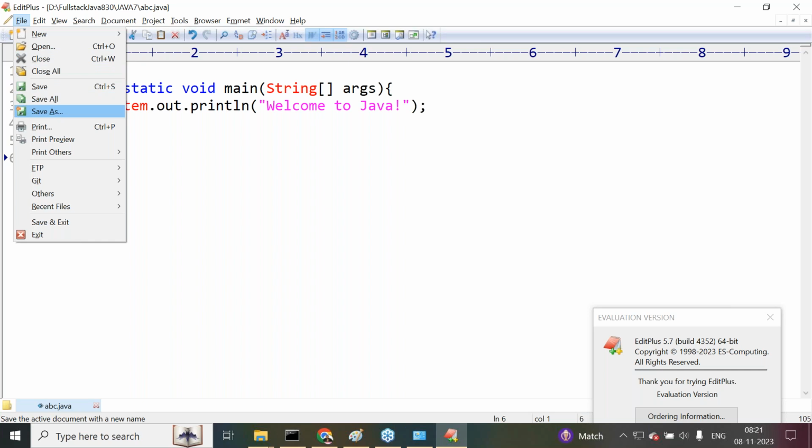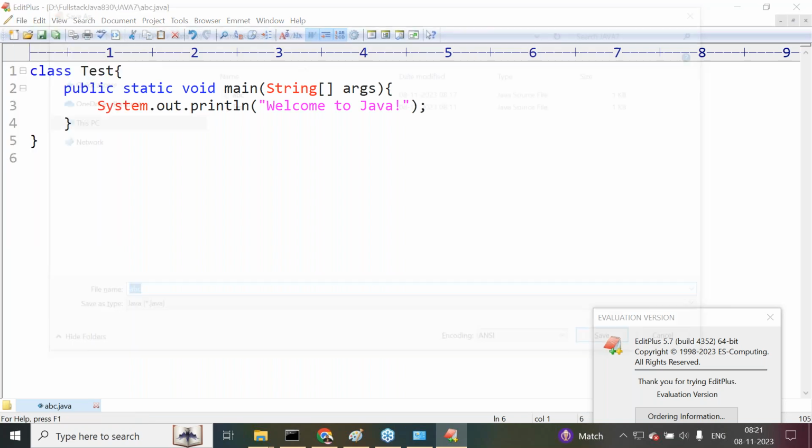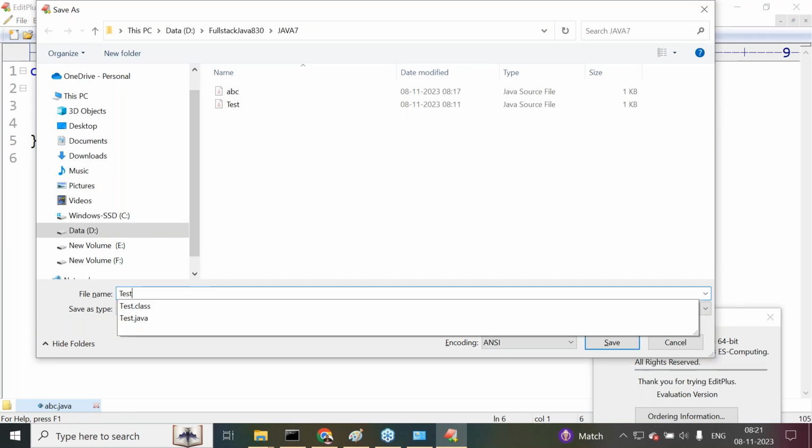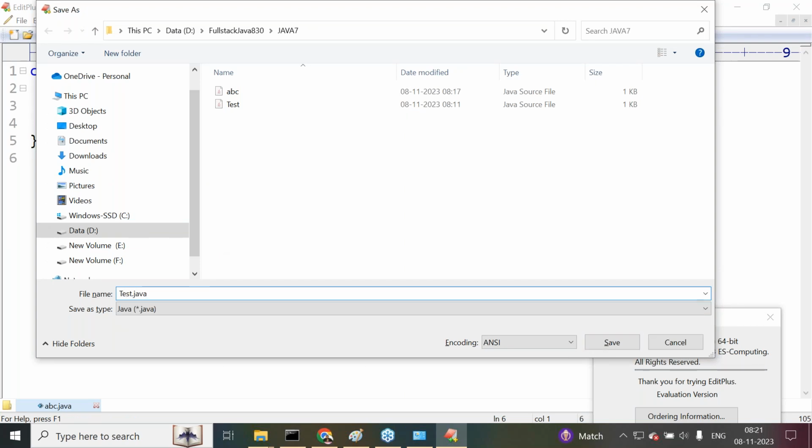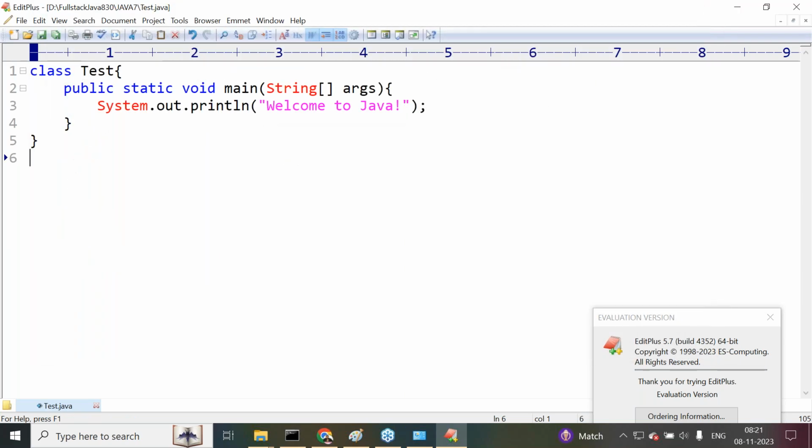File, Save as. Already that file is saved, that's why I want to use Save as. But when we save the first time, we have to click on Save. Now I need to provide Save as. Click on Save as. In Save as, what do I want to use there? Tester.java. The main class name we have to use. Am I right or not? What do we have to use there? The main class name. Now tell me, check this. What is my file name here now?